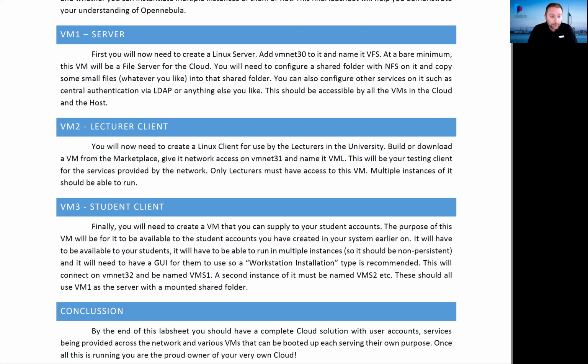So don't use 148, 197, 30 something, 31 something, and so on, because you will most likely conflict with other students in the class. If you want to have multiple instances of your lecturer or student clients, create network cards that have private IP addresses that work on a private subnet, and then sort out the networking for the virtual machines. I can tell you from now, all you need to do for private networks to go to the outside world is nothing. Network address translation. There is one iptables command that you can use to do that.